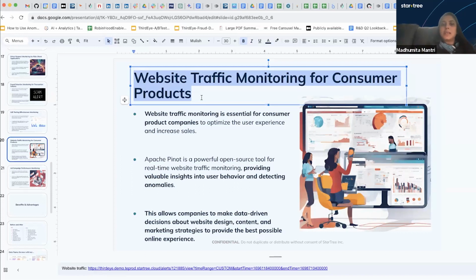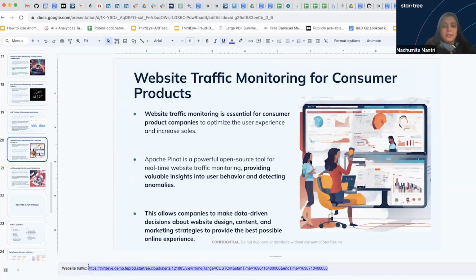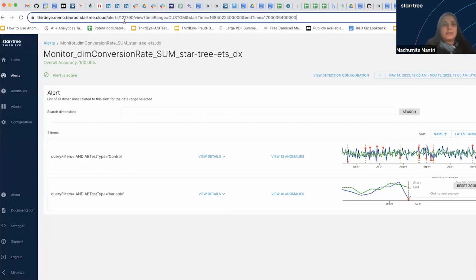And in this use case, that's what I'm focusing on, and how monitoring and anomaly detection can help you in making those decisions very easily. That's what I will be focusing on. So let me pick up the example and let's dive in deep.